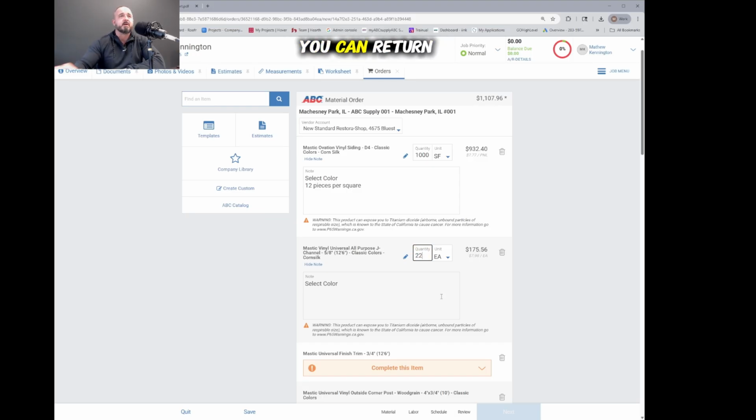Remember, you can return siding by the piece. So if you have one piece of J channel, you can return it to ABC. If you have one piece of siding, you can return it to ABC. So don't be afraid to over order. The worst thing that can happen during a siding job is you having to run for 15 pieces of J channel, a box of siding. It gets really cumbersome. The crews get angry, and then the production manager gets angry because the job finishes late because maybe you weren't around to pick it up. So just make sure that you pay attention to detail. Over order by a little bit. If you think you need 20, order 22. It's not going to be a big deal.